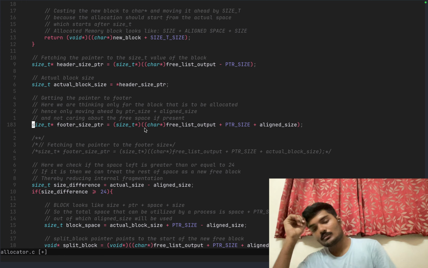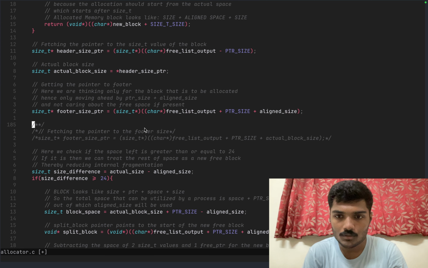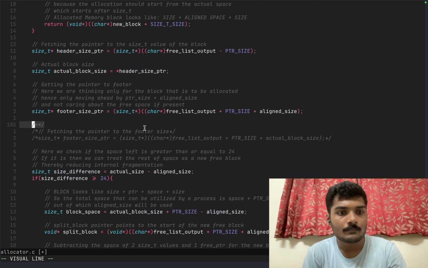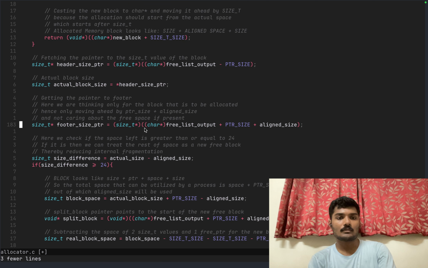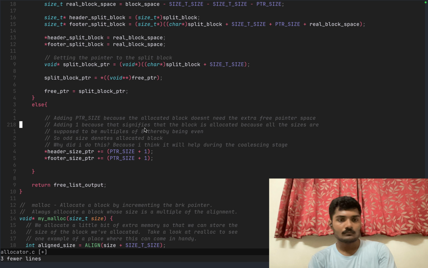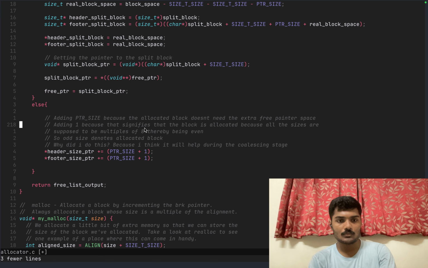Okay, so for the size pointer, we'll change size to, yeah, I guess this is it. So for the size pointer, it's put actual block size or n size. Yeah, I will remove this. This is correct. And we'll just increase it. Do fence plus equals.